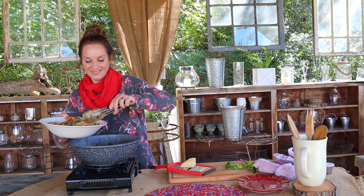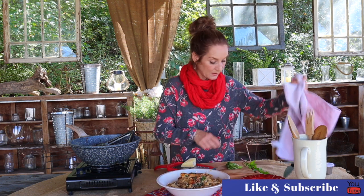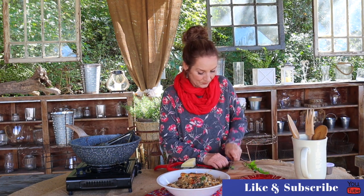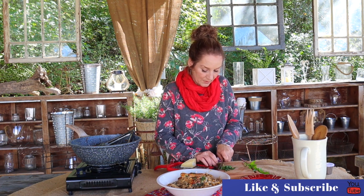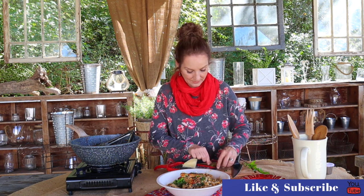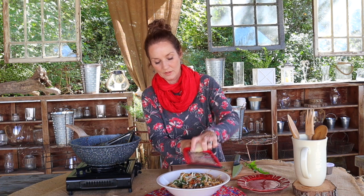Nice salad. Get a nice salad going. So all I'm going to do to garnish is chop up some fresh parsley right on top. Make it pretty. And then I'm going to grate a little more parm right over the top. Looks beautiful.